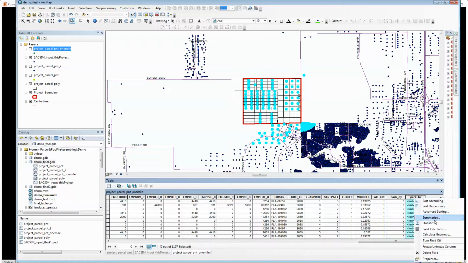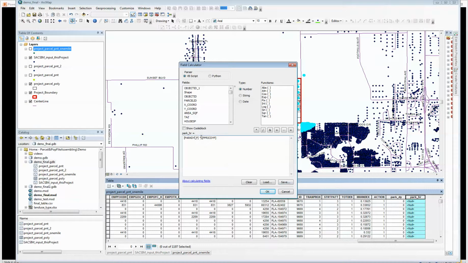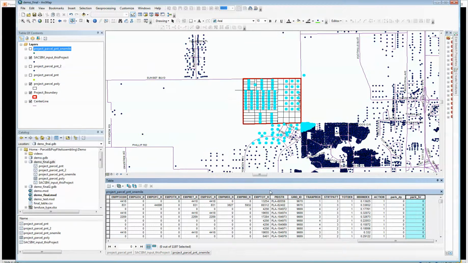The park HR will be hour. Okay, now we are ready to run the buffer script.